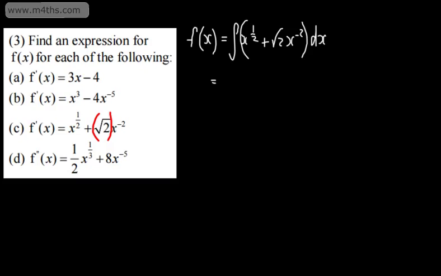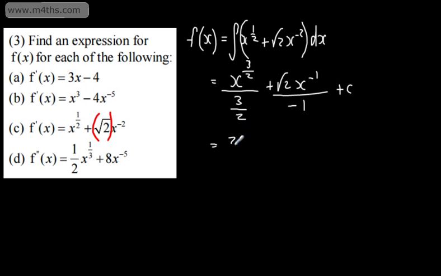So I'm just simply going to raise by a power and divide by the new power and add c. Okay, so let's go ahead and do that. So what we'll do is have now x, and we need to raise by the power of 1. So that's going to give us x to the power of 3 over 2 divided by 3 over 2. Remember, dividing by 3 over 2 is just the same as multiplying by 2/3. Then we're going to have plus root 2. We will have x to the power of negative 1. We're raising by a power, dividing by negative 1, plus a constant of integration.